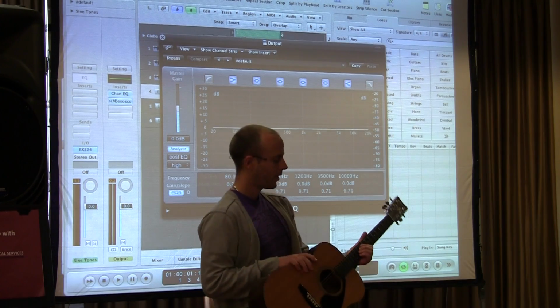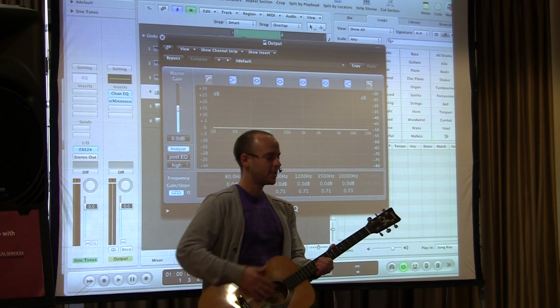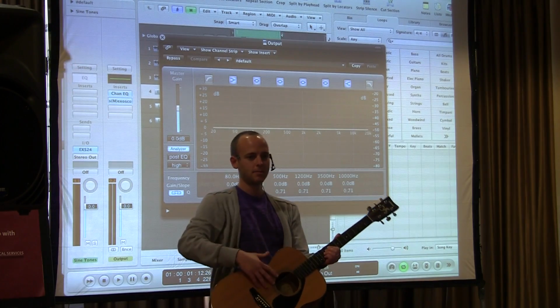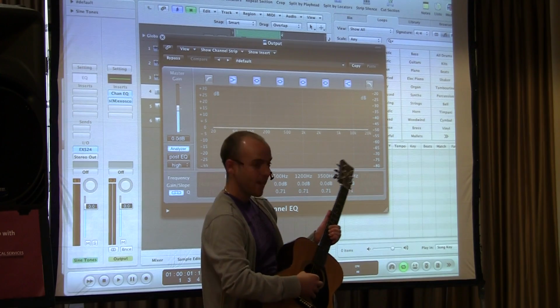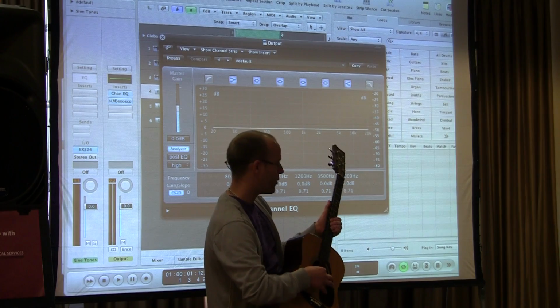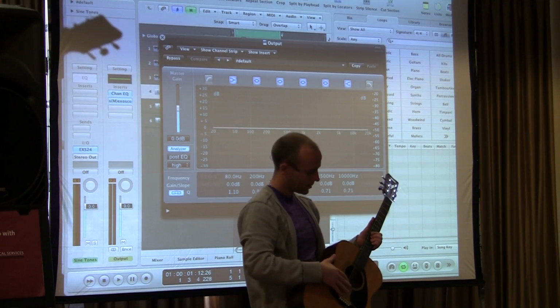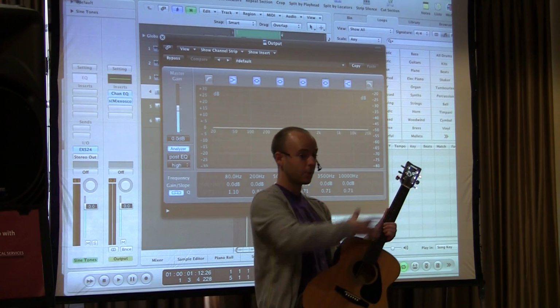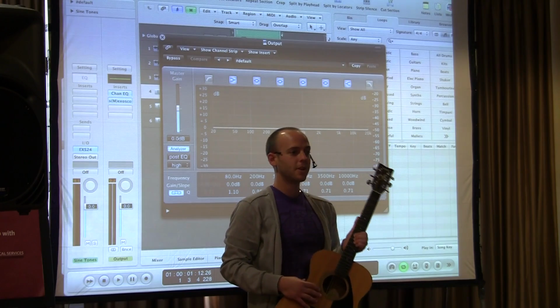Open E. The fundamental frequency, the wavelength of it is actually twice the length of the string. Because if you think about what the sound wave is, when the string vibrates back and forward, it's creating the up part and the positive and negative cycles of the wave. So it's basically twice as long as the actual string. So that becomes the fundamental.